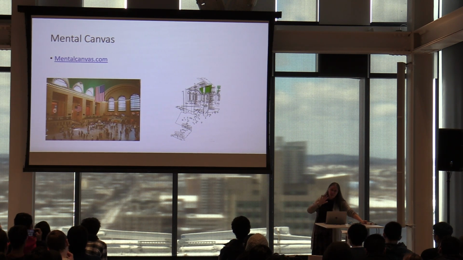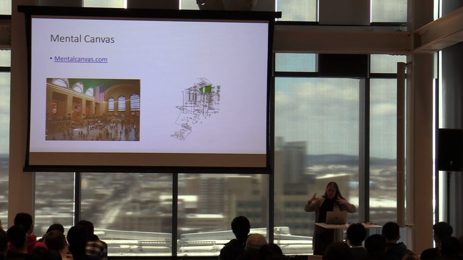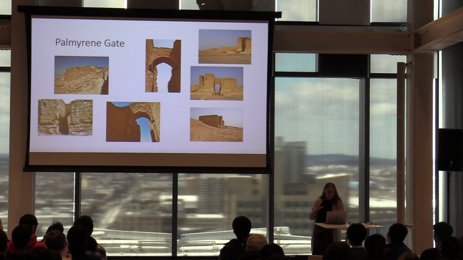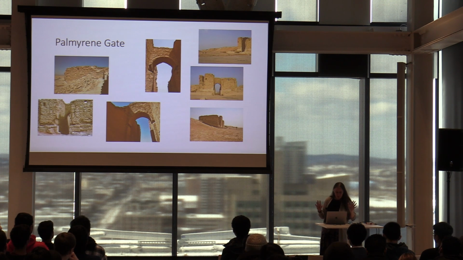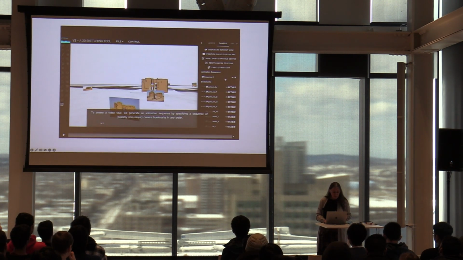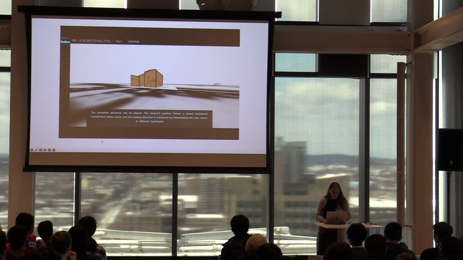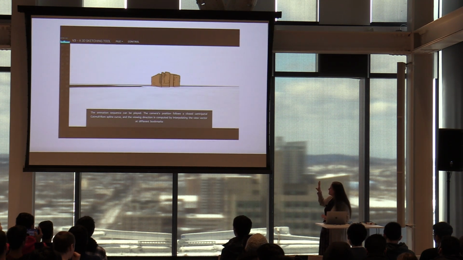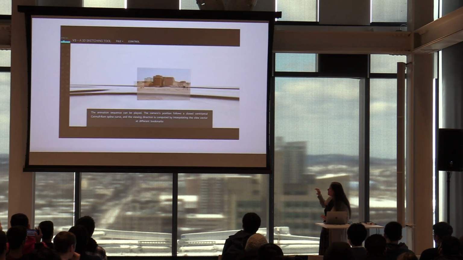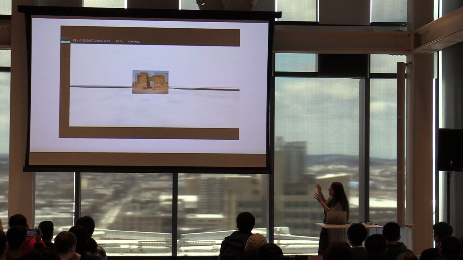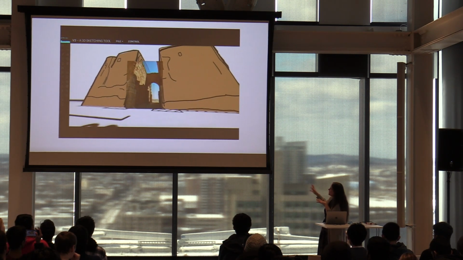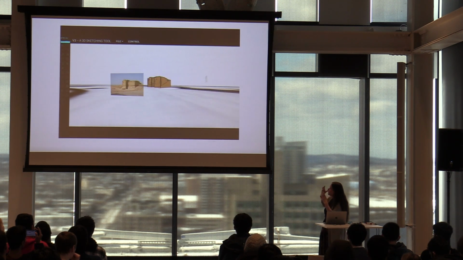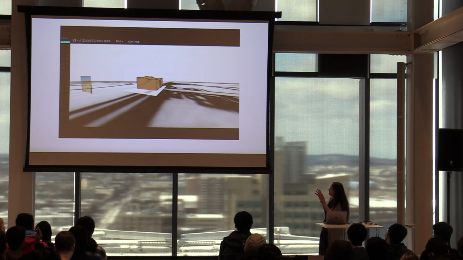So I want to use the idea of the Photosynth and the sketching together to bring materials together for the site. This is an example from one feature, the Palmyrene Gate at Dura Europos. These are modern photographs, because once I get students working on this, they really have a hard time with the grayscale photographs, so generally they start with these modern photographs. But here's an example of using a sketched site and placing the photographs in the correct viewpoints around a sketched view of the object. This is a way of putting all of these different views of the Palmyrene Gate in a context where you can relate the various photographs to one another, instead of just looking at one, then another, and start to get an idea of how to combine all these images in your mind into an idea of what the overall site looks like.